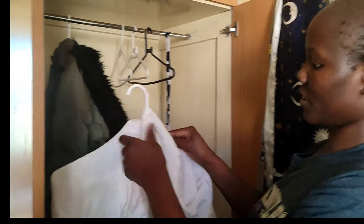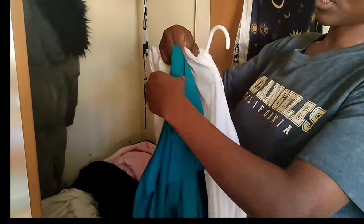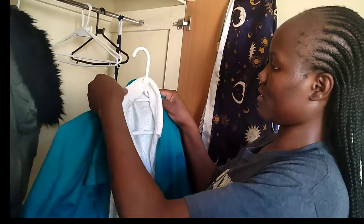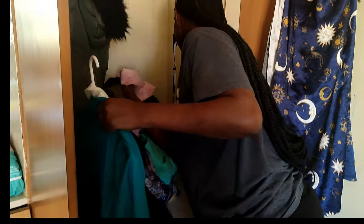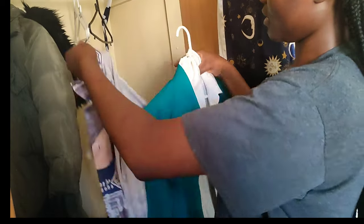So guys, I'm putting the shirts back on the hanger. I'll try to do this as fast as possible so that we don't spend so much time on it. So I usually put all my shirts in one particular hanger. But you start all the time with maybe the white ones. So I do this for shirts, and then I also do this for the blazers. And once I'm done, the other things that cannot stay on the hanger, I put them down here. So I'm just putting more shirts in, so that when I'm leaving the house, I usually know the shirts are in a particular place.